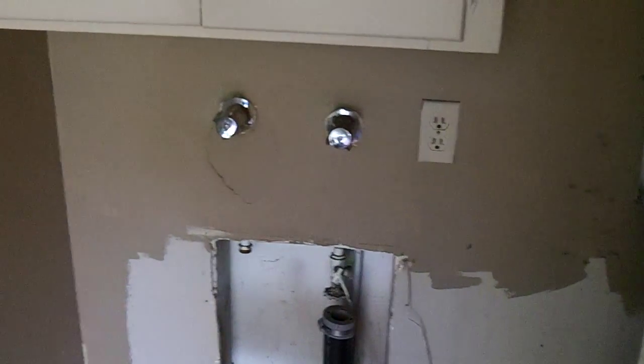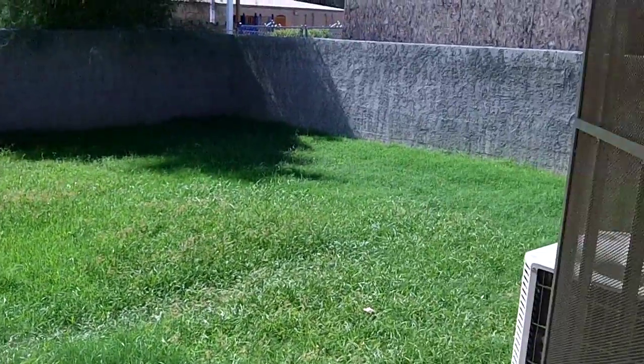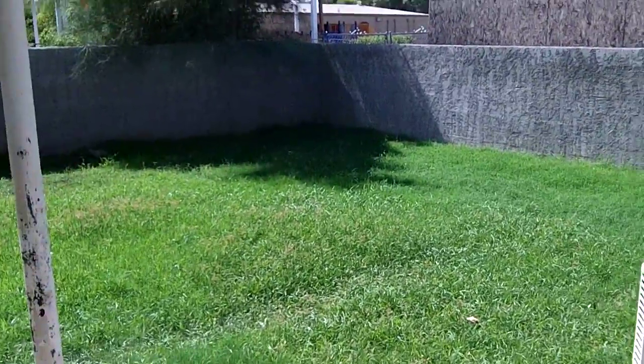Coming through this direction you get the laundry room right off of the kitchen, which also goes into the master bath — we would most likely close that off. Outside you've got a lot of green grass, stucco block fence, and there's a school behind it, which is really nice.